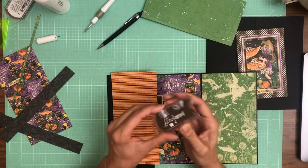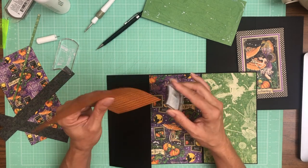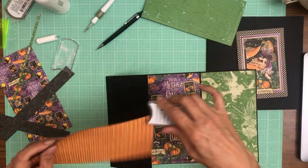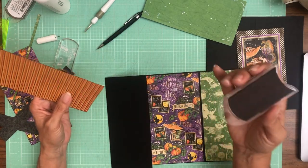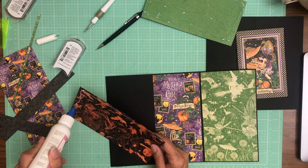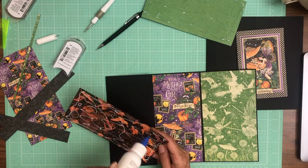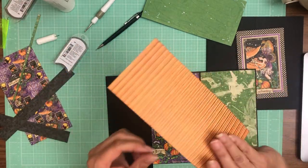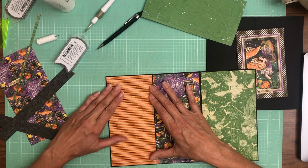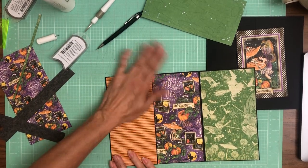I am using Powder Puff Mahogany — this is my go-to. It's a chalk ink, which means I get the coverage I want and it's nowhere near as messy as alcohol ink. It washes off my hands and off my board. I've even dropped this face down in my carpet and because it's not juicy like an alcohol ink pad, it lifted up and didn't even transfer ink to the carpet. I used to avoid inking because it was so messy. With this you have to work a little bit harder to make a mess. I just like to knock off the white core — especially on a black base, I don't want that little trace of white peeking out. I think it's distracting to your eye.